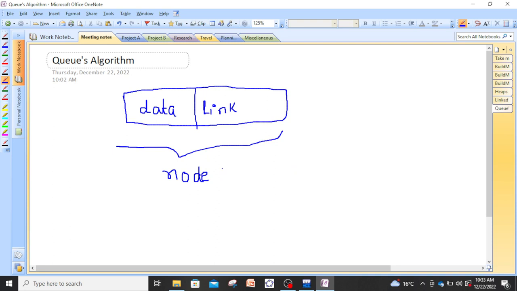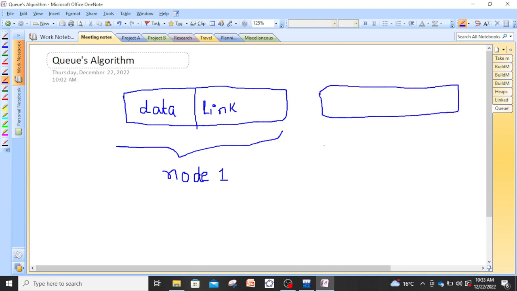Suppose this is node 1. That is, this is the first person in the queue, and obviously the second person will come. So for that person I have to create one more node.